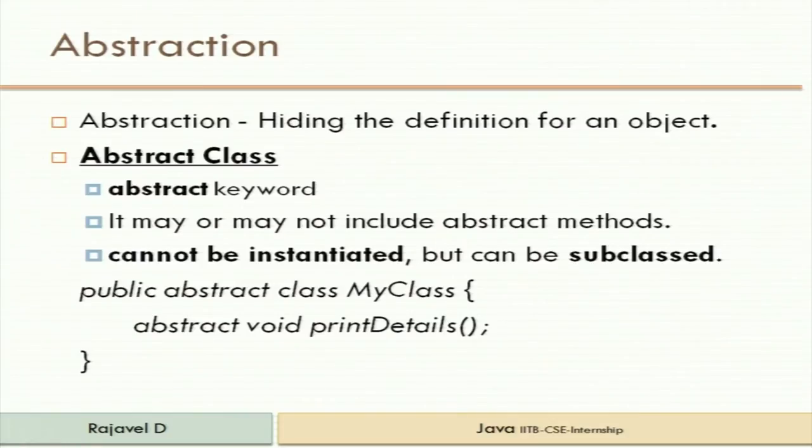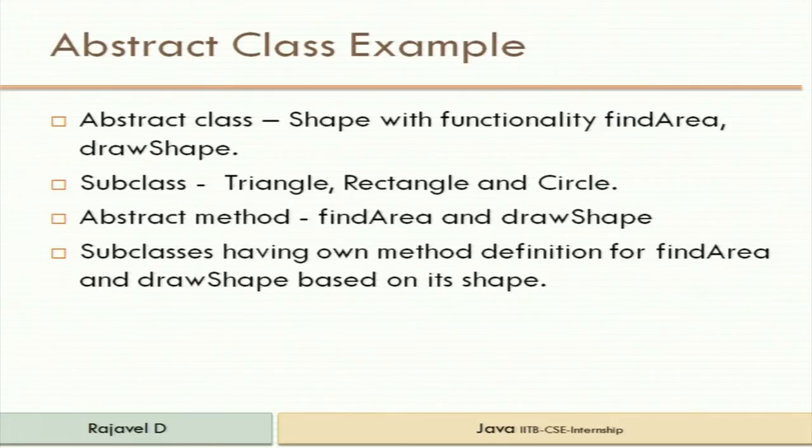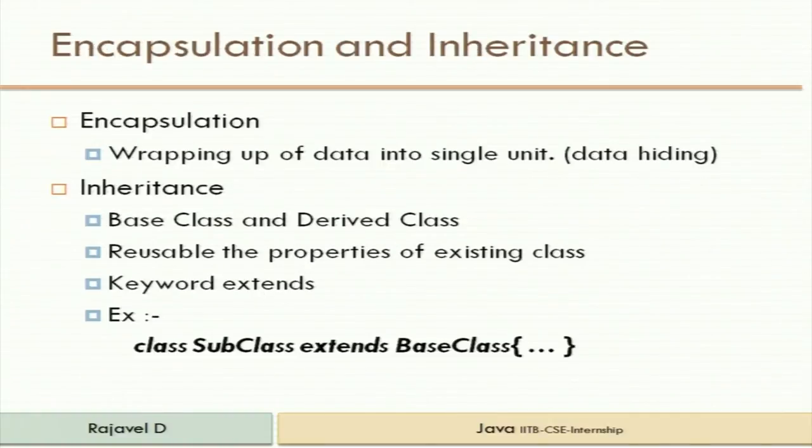The meaning of abstract class: an abstract class cannot be instantiated. You cannot create an object of an abstract class, although it can be subclassed. You can extend it, use the same functions, and override them. That's where polymorphism comes in. For example, I told you about a figure, the shape of the figure and also its area. It can be a vague thing. I have given you a template, so you can extend it to any particular figure and a particular area. You can put it as you like. Extends is used for inheritance.